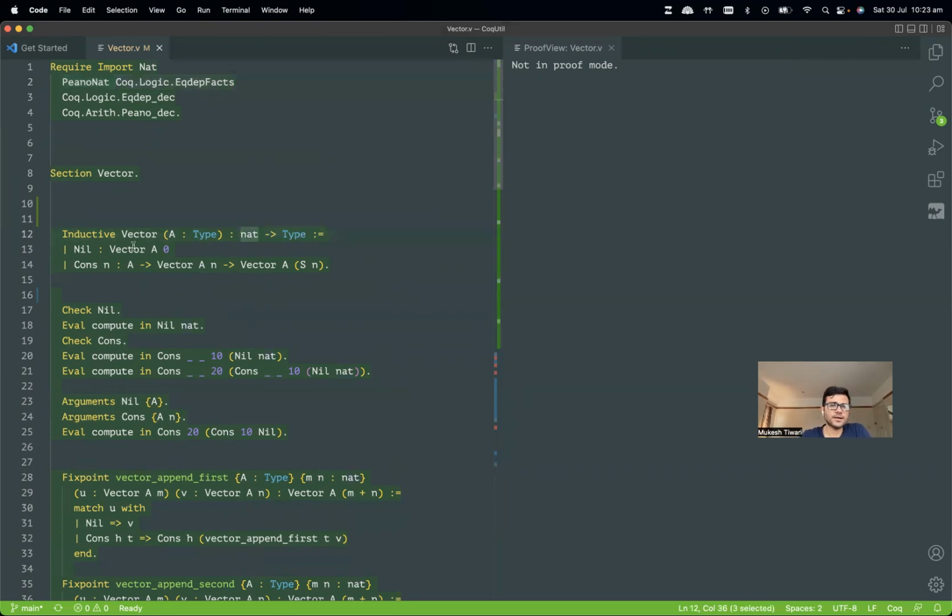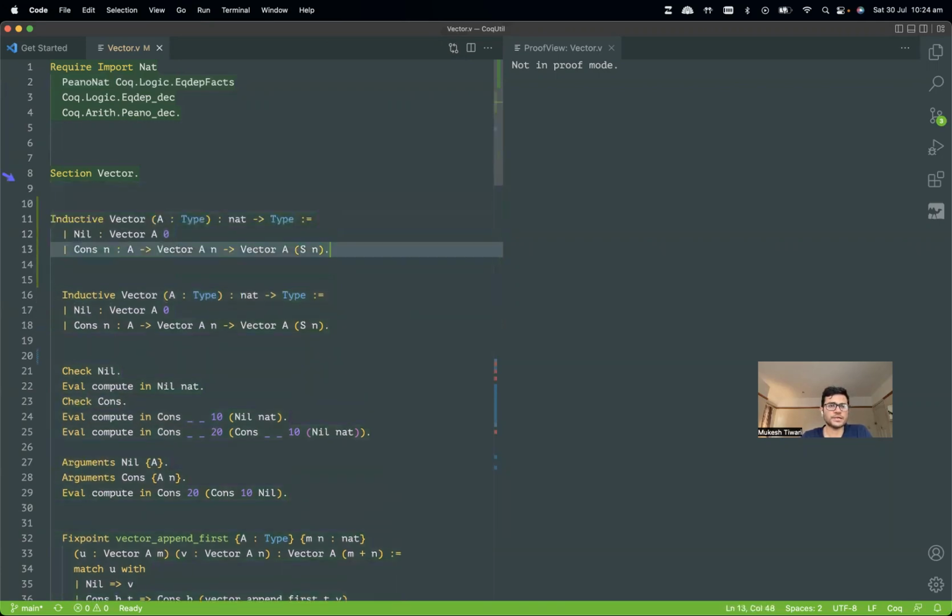is that vector is an inductive data type, but it's indexed over natural numbers, over a nat. So this is not a fixed nat. And the reason is, what would happen if I make it a fixed parameter, like this A?